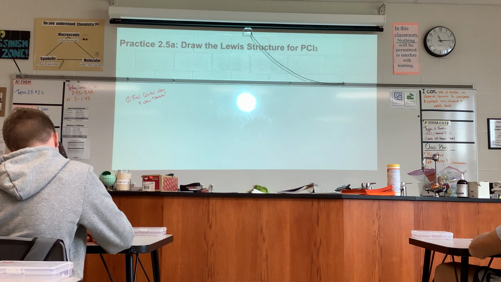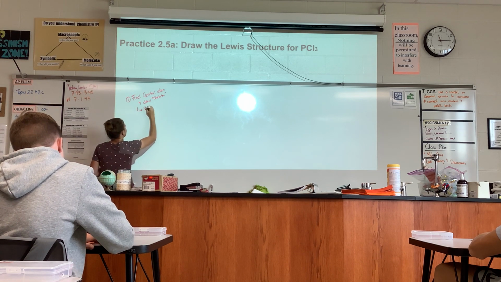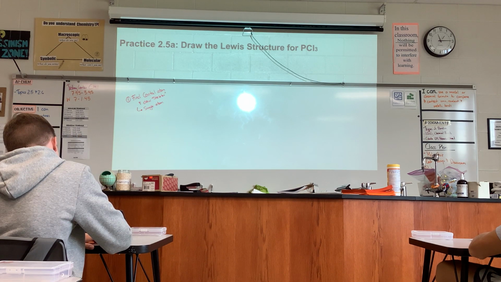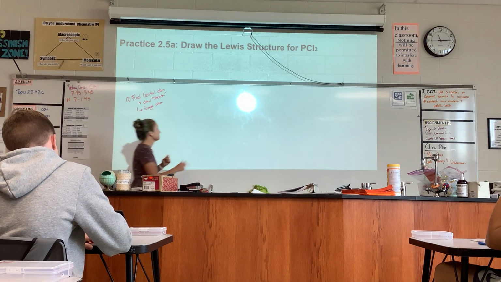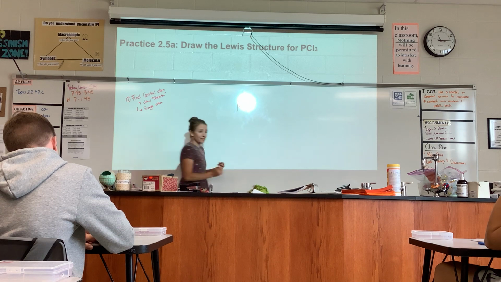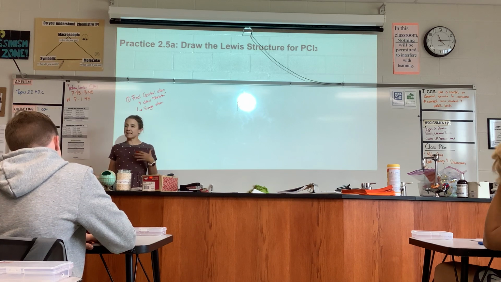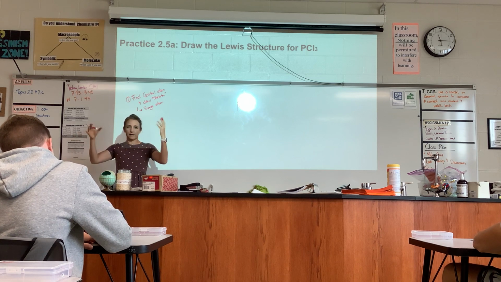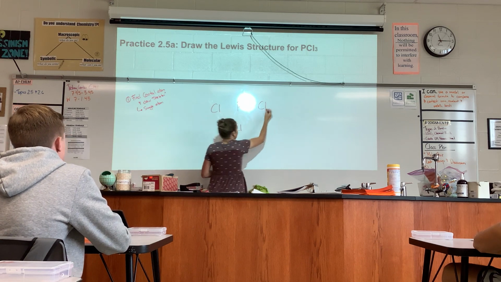Now, the simple rule for finding this central atom is that it's typically the single atom in the group. So for example, in this molecule of PCl3, P is our single atom, so P is going to go in the center. So I'm going to have P in the center, and then I need to put the chlorines around it. Now where you put the chlorines really doesn't matter. Typically, if we can, we keep things in a perpendicular type idea, so left, right, top, or bottom. But where is your preference? So I'm going to go 1 chlorine here, here, and there.